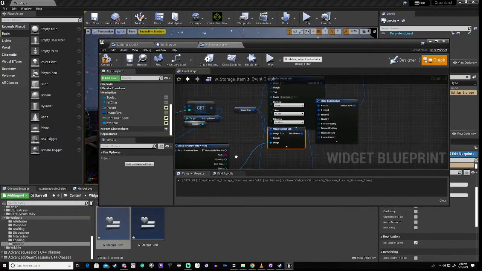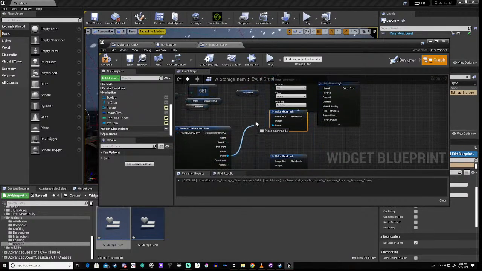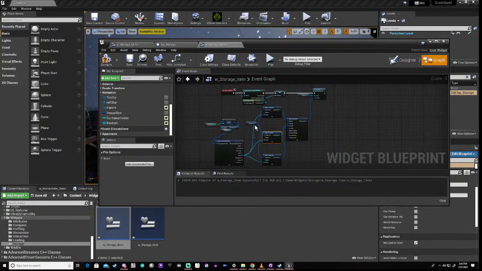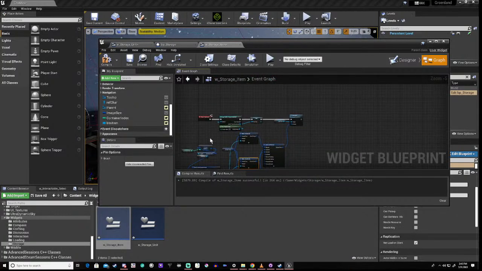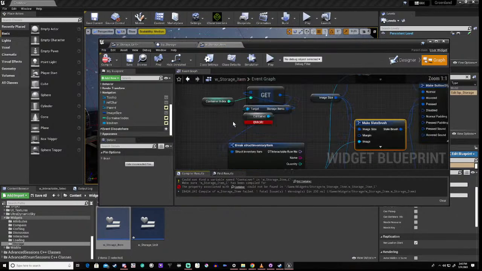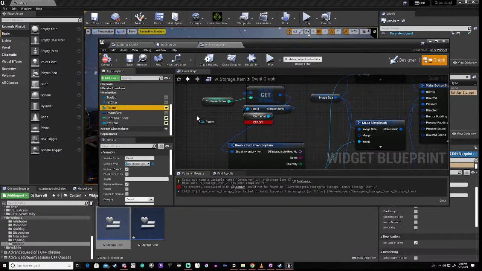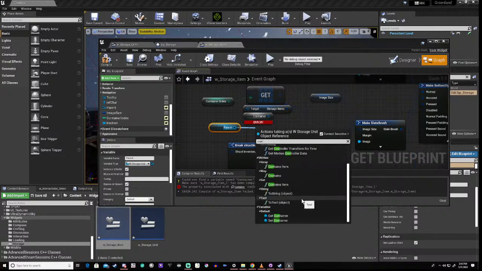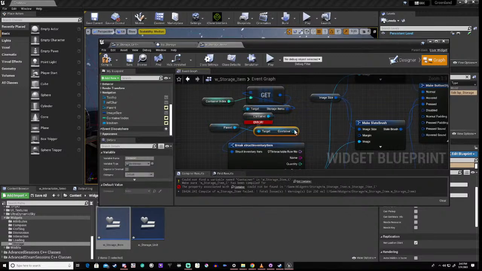Okay, so we're doing the donkey work that this is basically going to do. We're going to get our parent, then container, and then the container is going to go in there.